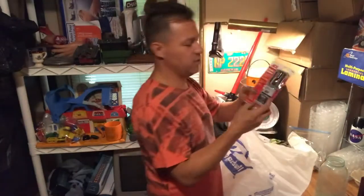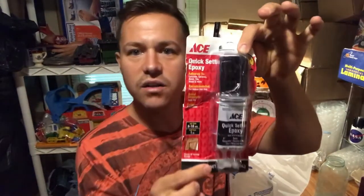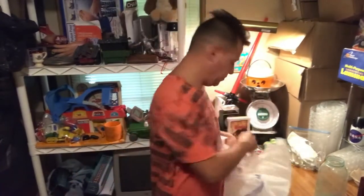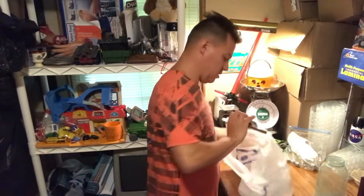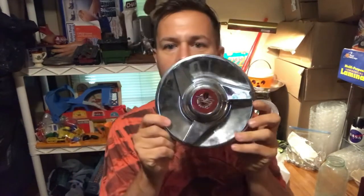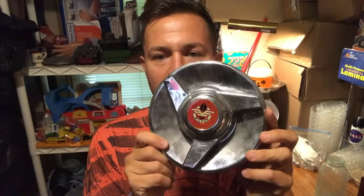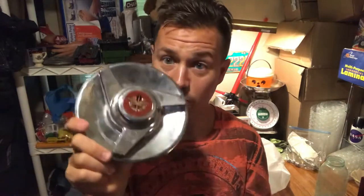Oh, yeah. And then you find other stuff like down there. Ace epoxy. You never know, you might need this to glue something really heavy duty together. Get things you need. Last but not least in here, McLean hubcap. Now, I looked this up. Once I saw it, I knew this was a car that I never actually see on the streets. If I'm not mistaken, it's around an $80 hubcap. Somebody needs this to restore their vehicle, and I'm going to provide that for them.